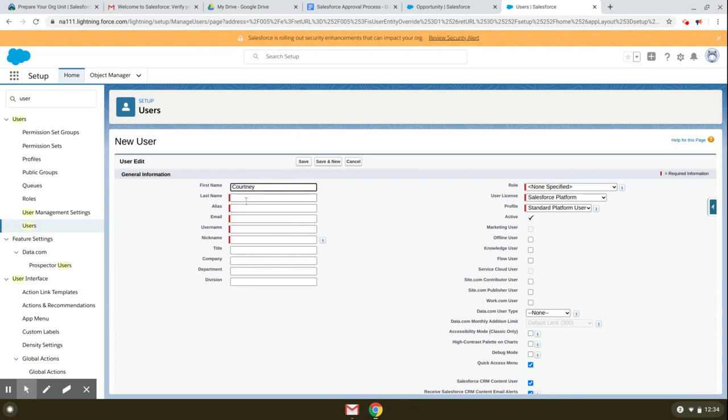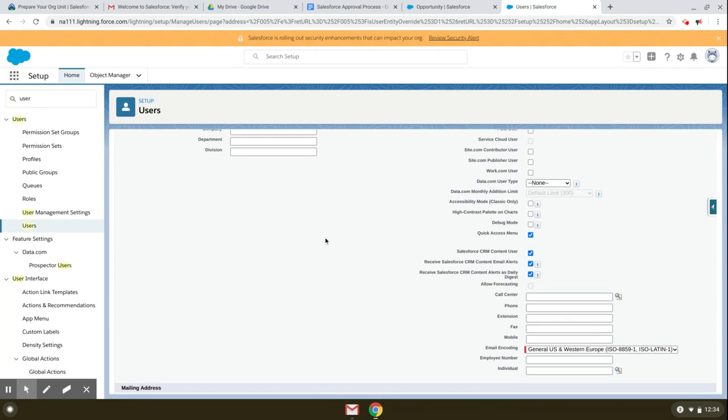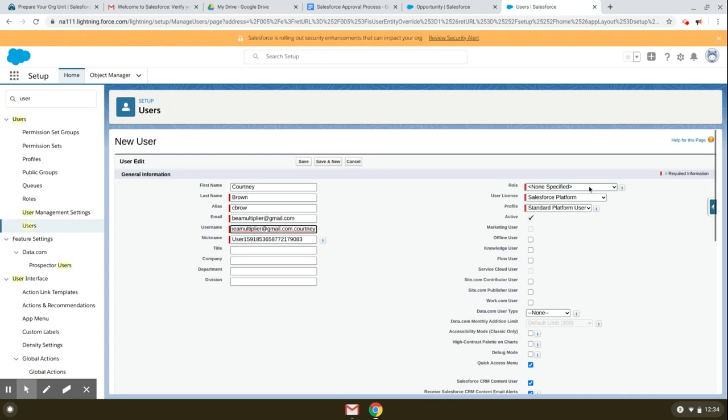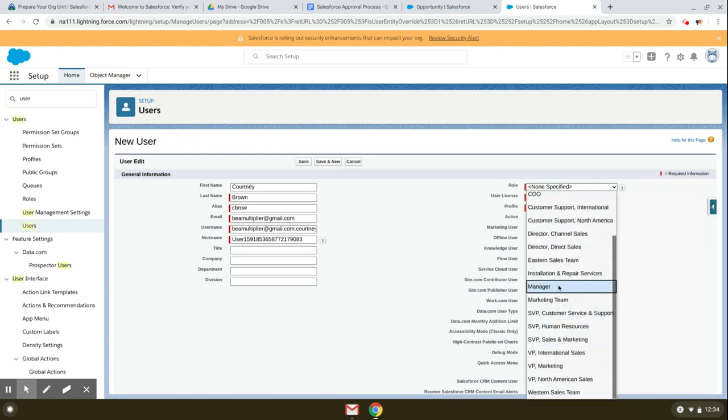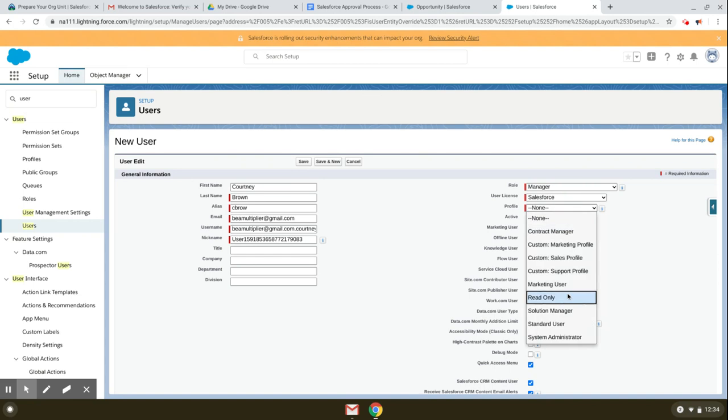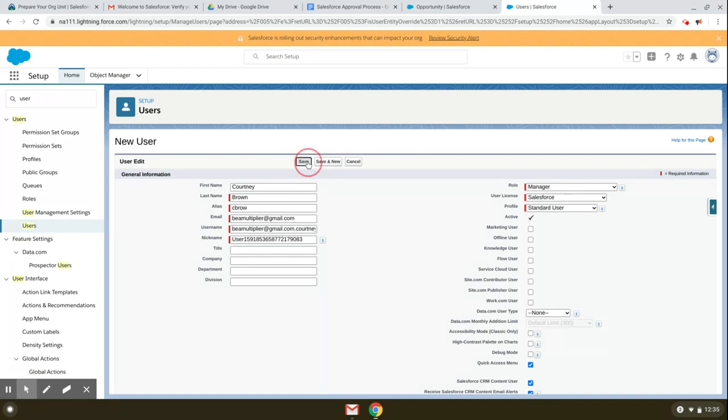Courtney Brown, and the role would be manager, and let's just give it a standard user license for now. Salesforce, and let's say standard user, and save it.